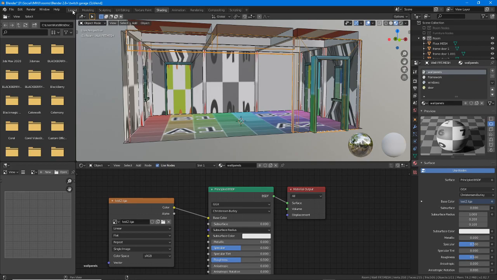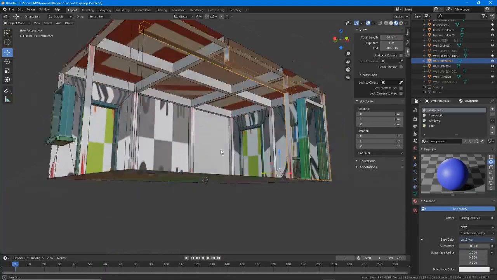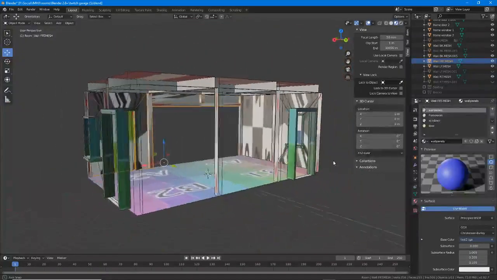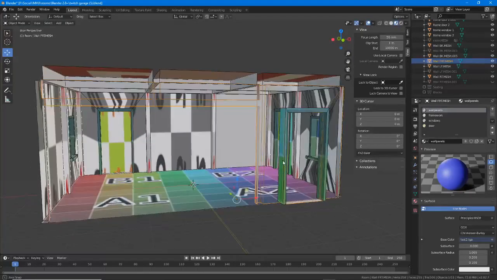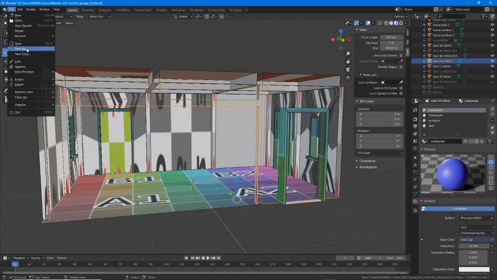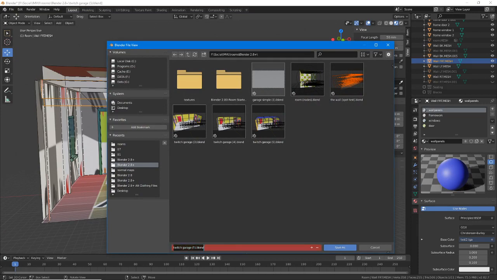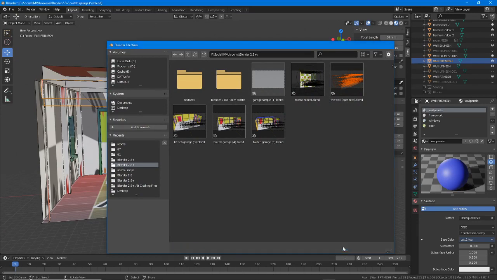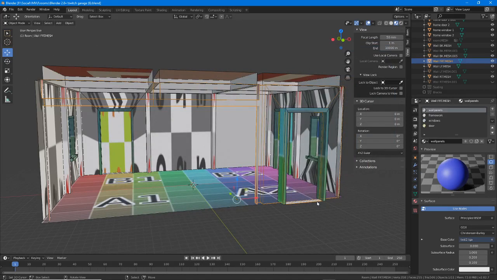We'll switch back to layout so we can see. So that's the room so far. Let's save this, save as 6. So what we have to do next is UV unwrap this.